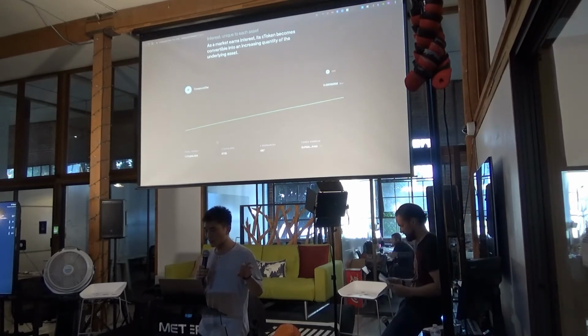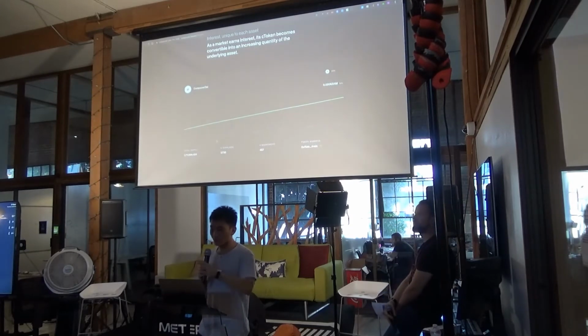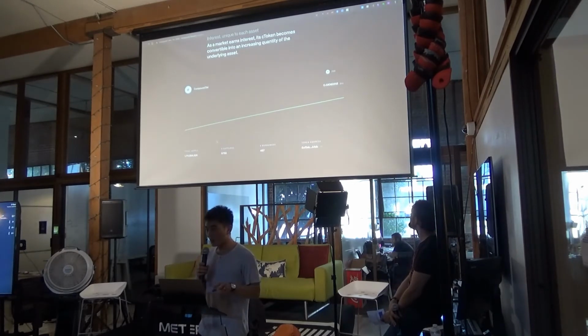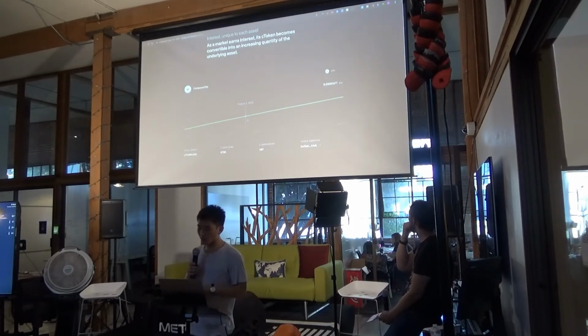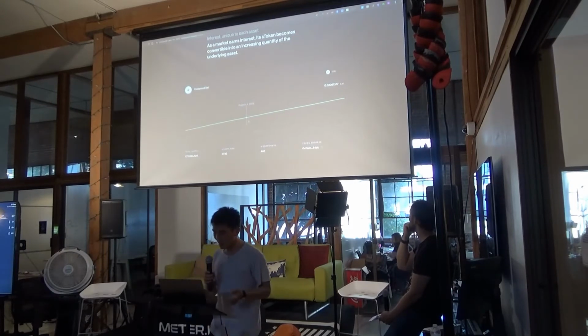Whoever owns these CDAI, whether you send it to 50 different wallets or you send it to one other wallet or you keep it there, can exchange that CDAI back for DAI, with each CDAI worth 2 cents, the 50 to 1 exchange rate. And then because DAI has an interest rate, every day the CDAI is worth more DAI. So on day 100, instead of being worth 2 cents, it may be worth 2.1 cents.